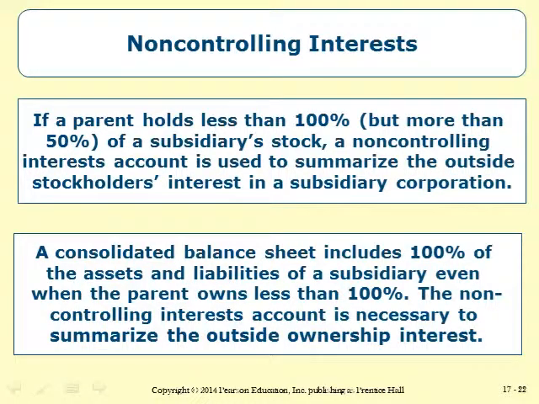The diagram that follows provides an overview of the role of the non-controlling interest account in the consolidated statements. The consolidated balance sheet includes all of the subsidiary's assets and liabilities item by item. However, because of the outsiders' interest, P does not have an ownership claim on all of the assets and liabilities listed. The non-controlling interest account in effect summarizes the outside stockholders' equity ownership interest, and the remainder after deducting non-controlling interest is P's total ownership interest.